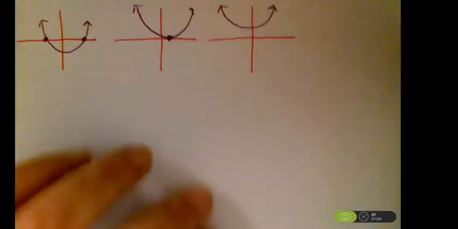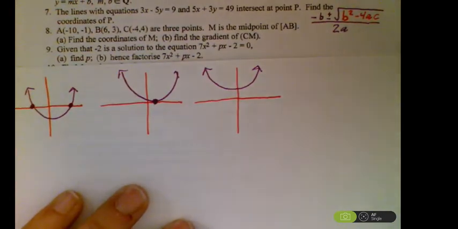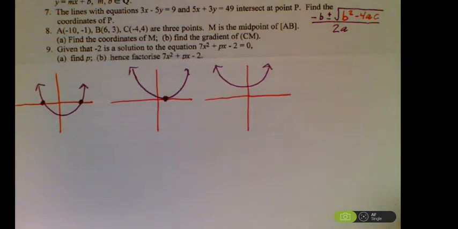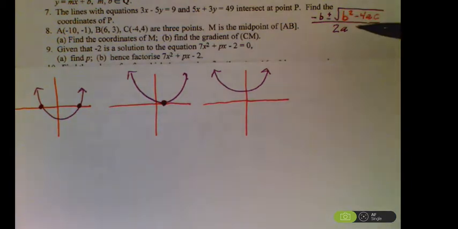All right, looking at worksheet A for chapter 2. So looking at 9 through 21, a couple quick reminders on this one so we can speed through the first few problems, because there's a lot of repetition here in the first few. So we got a quadratic formula up here.